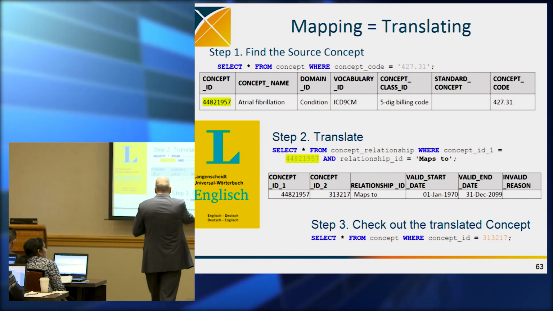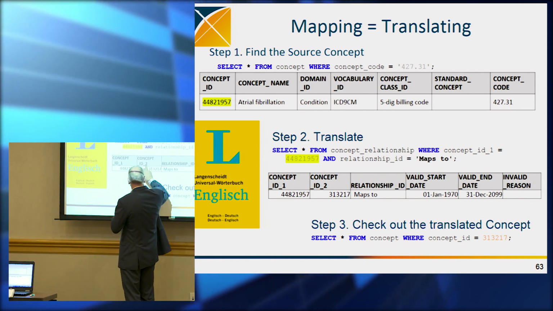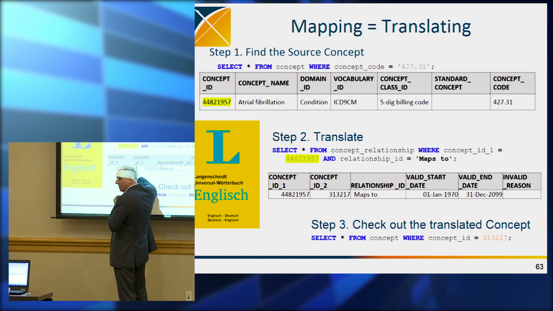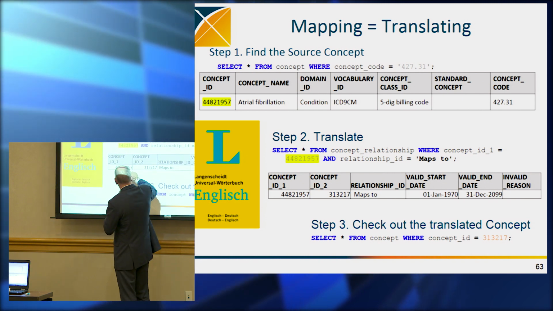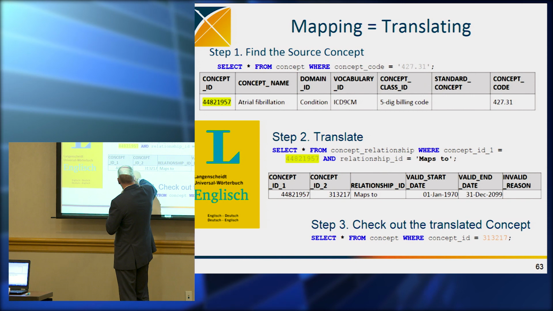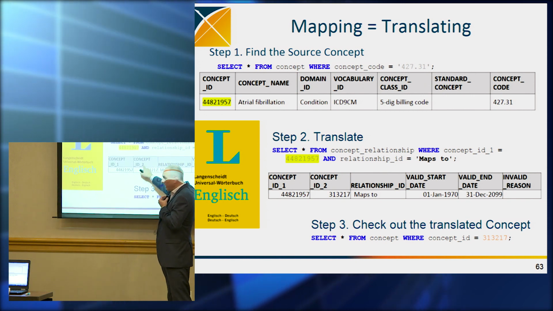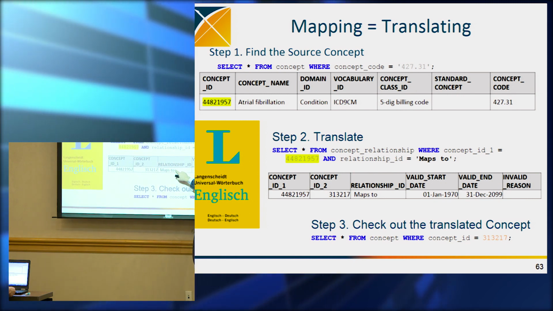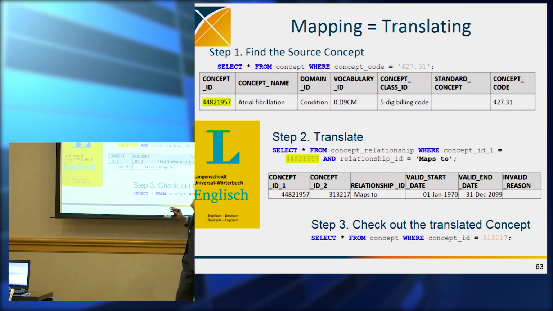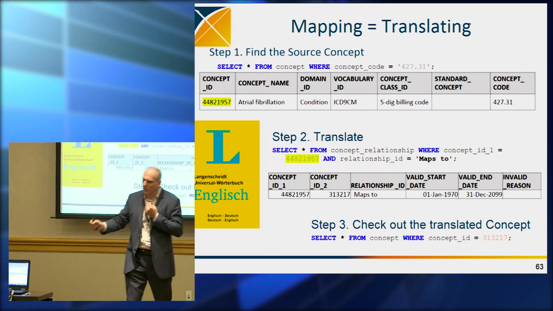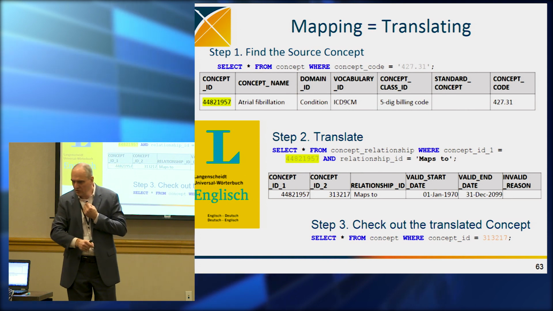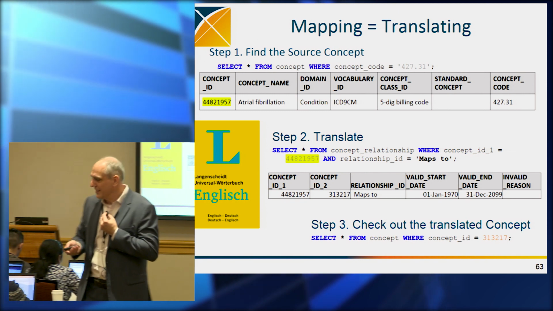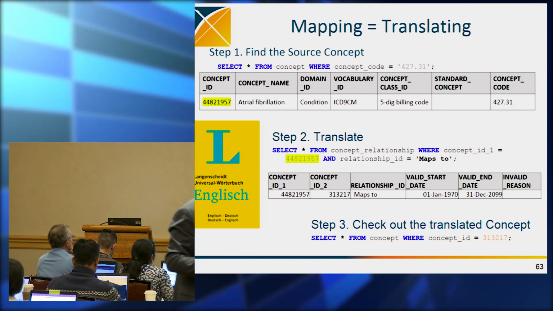And then the question that also often comes up, does it matter which one is which? The entire relationship table is in there twice, flipped over. So if you look up 4482195 in concept ID 2, you find a record which will put this in concept ID 1, except now it's not called maps to, but it's called mapped from. So the entire concept relationship, otherwise you have to each time try this one or that one because you don't know whether it's a destination or a source. You don't have to worry about it. Always use one, or always use two. Doesn't matter. Okay. Another question somewhere here?